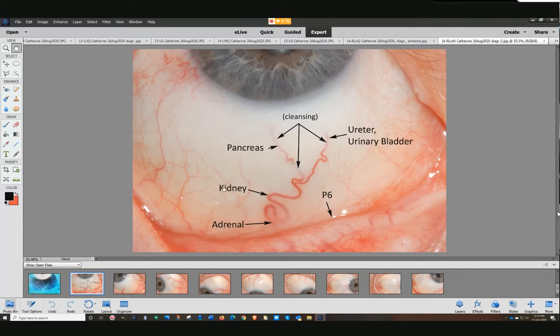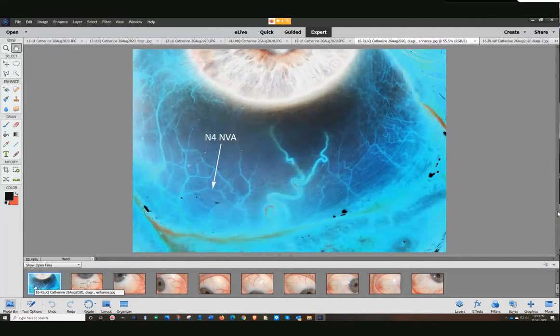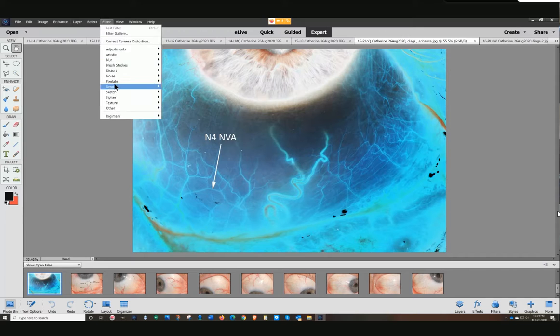But the reason why I, what do you call that filter that I use to make that, Nanita? Turn it like that. What is that called? No, there's another name for it. It's in the filter area. Stylize, and then go to, it's solarize.